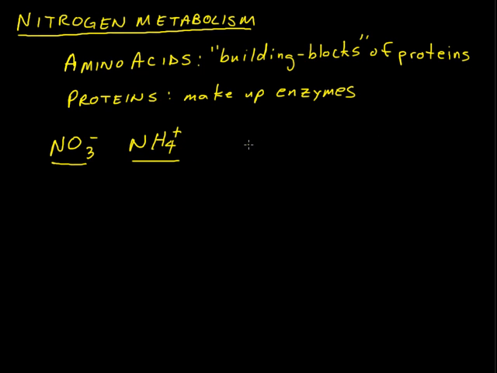Unfortunately, there's a very abundant source of nitrogen all around us that plants, or most plants I should say, can't get at, and that is in the form of plain old nitrogen gas. The air that we're all breathing at this very moment is made up of nearly 80% nitrogen gas, but most plants, like I said, can't make use of that nitrogen, and so they're reliant on these two forms of nitrogen.